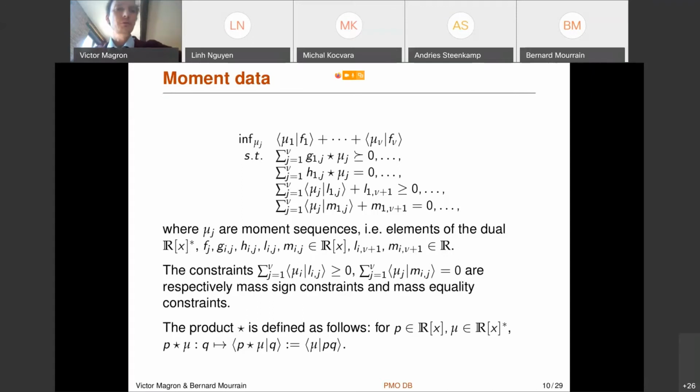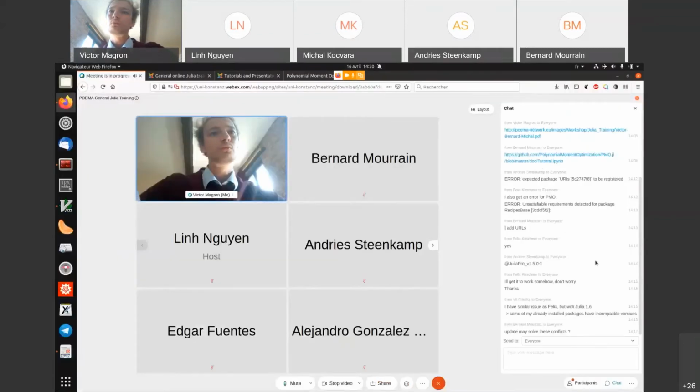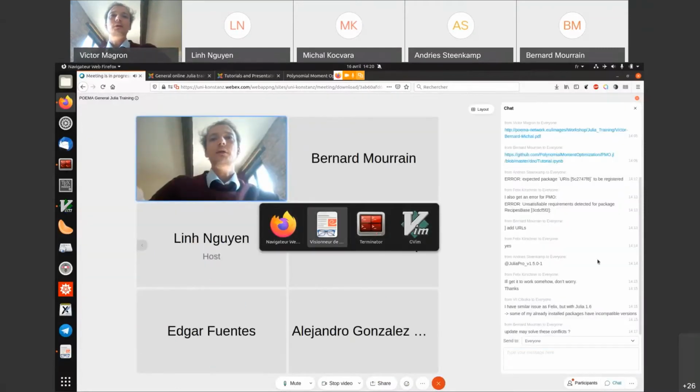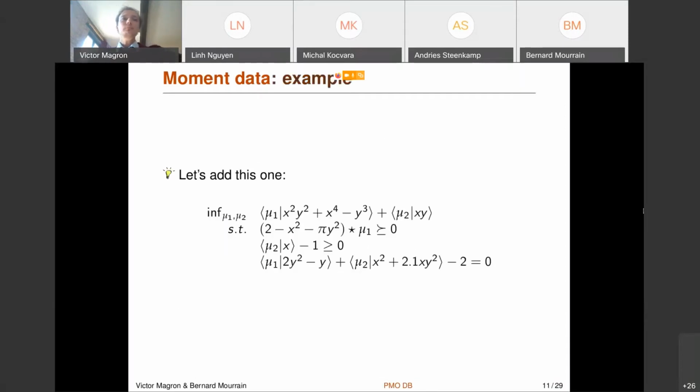Okay, so are there any questions in particular on the difference between the two types of constraints? No? Okay. Let me first give an example, and then I will talk a little bit more about what you can and what you can't model with this second type of data. So it's also a very artificial example. It actually uses some of the polynomials that were used for the first polynomial data example.